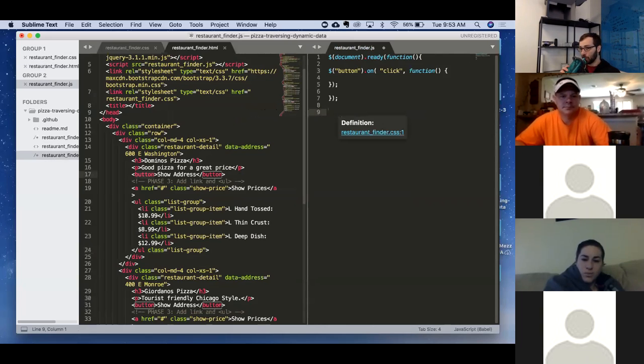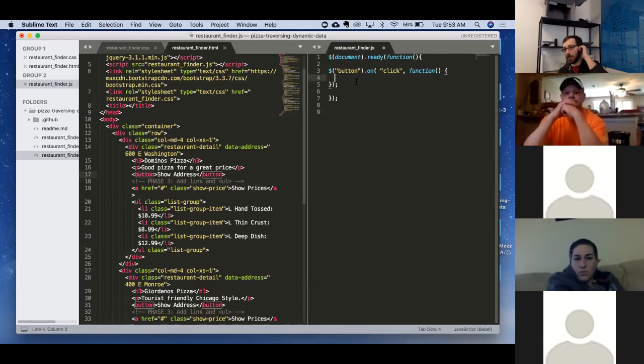All right, cool. So now I have this event listener on these buttons. I always like to check, and I think I talked about this yesterday, I like to check everything step by step. So once I put an event listener on, I want to make sure it's working. And I usually just do that by console logging.